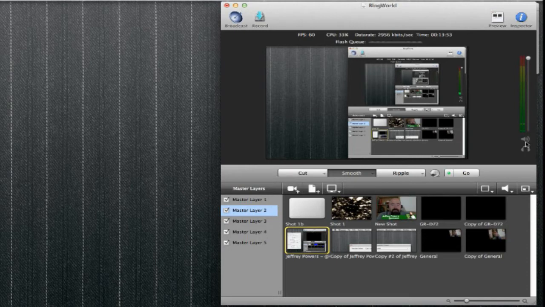You have the speaker. This is basically a master mute, so if I turn it off, you couldn't hear me there, could you? I turned it back on. And then, of course, down here you have the headphones. This is interesting. Every time you go into Wirecast, I end up having to turn this off. Otherwise, you get some weird echo. But if you put it on, like that. So I usually turn that off.